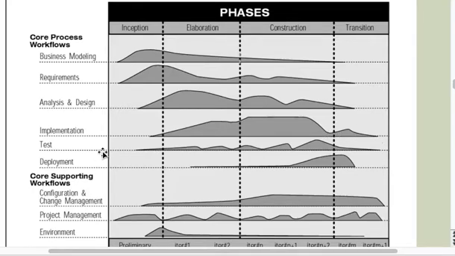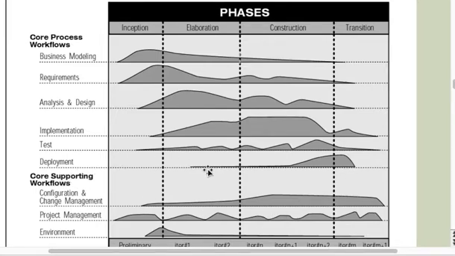Then it comes to testing. Testing happens in every phase: some part in inception, some in elaboration, and some in construction. Towards the end of construction there is a little more, because that's where we test the entire software, whereas earlier the testing was of the requirements and design. In the transition there is still some testing, where we take feedback from the users and do other testing, right?